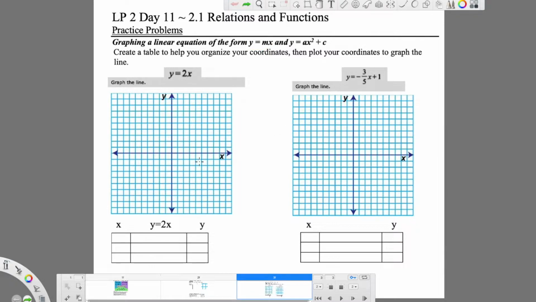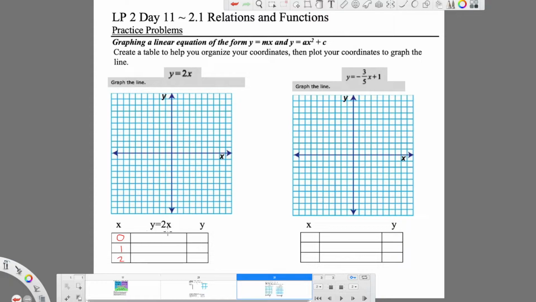So when we're going through and doing this, we want to choose points to graph. And I always have students choose 3 points just to make sure that you have kind of a nice straight line there. As far as if you only do 2 points, that's all you need to make a line. But that third point is kind of a check to make sure that you do in fact have a nice straight line. And I always do 0, 1, 2 unless I have a fraction. So we'll talk about that in the next one. But generally I just do 0, 1, 2 because it's very easy to deal with.